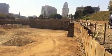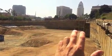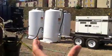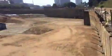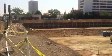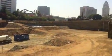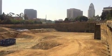We had a plan. In other words, our plan had to describe where the wells were going to be approximately, how we were going to pump it up, how we were going to store it, how we were going to filter it, and where our power is coming from, and then finally, how we are going to discharge it. If you cover those things ahead of time by doing the test borings, the drilling, and you know where your water is, it saves you a lot of time and a lot of headache trying to catch up.